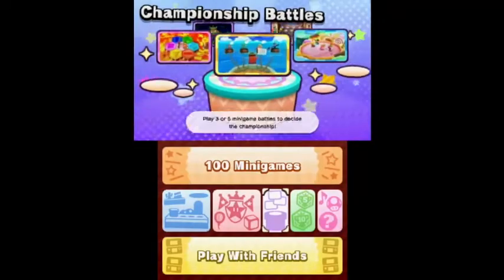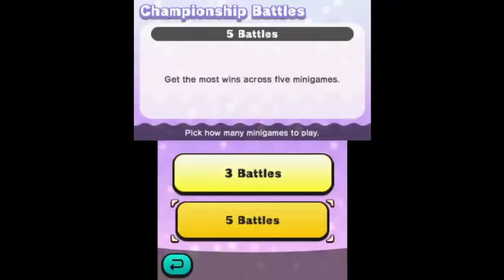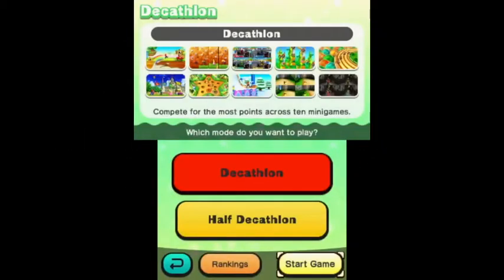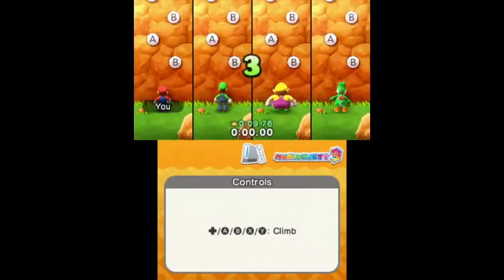Moving on, Championship and Decathlon. These 2 modes have pretty much the exact same goal. Championship is first to 3 or 5 wins, and the minigames are randomly selected, plain and simple. Decathlon is a set of 5 or 10 minigames where the points you gain is based on how well you do in the minigame. The problem?